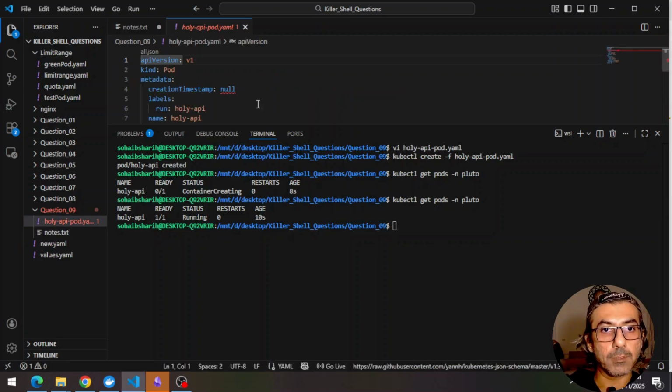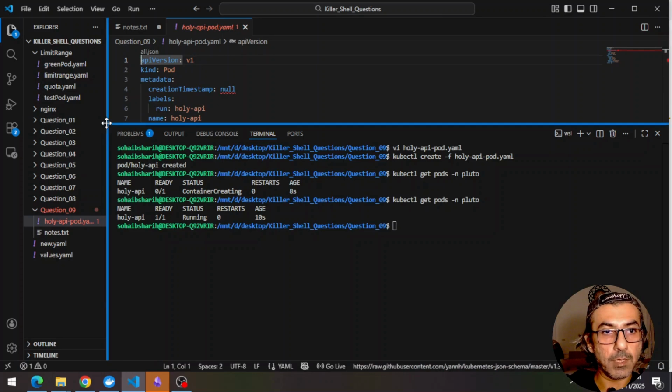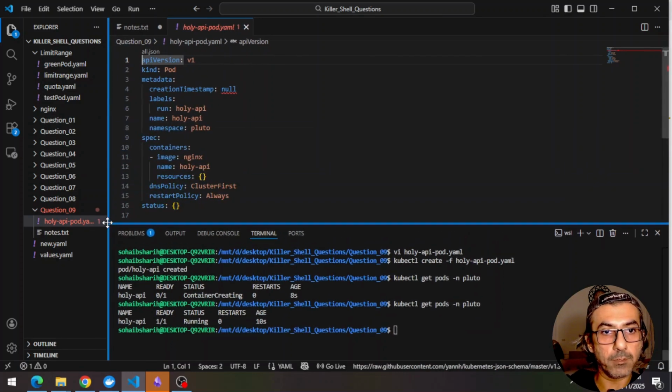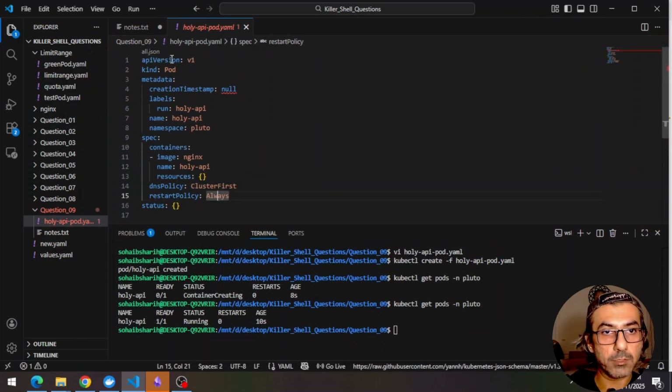Looking at the deployment, now the thing is that how do we convert this into a deployment? We'll need to change the API version, the kind, and then add a template section and the definition of the deployment.